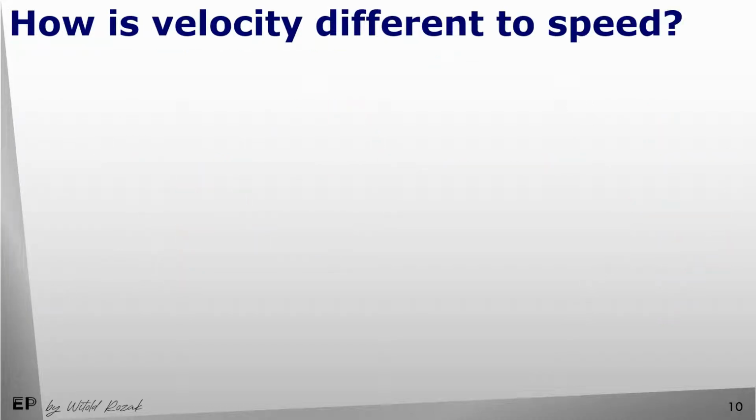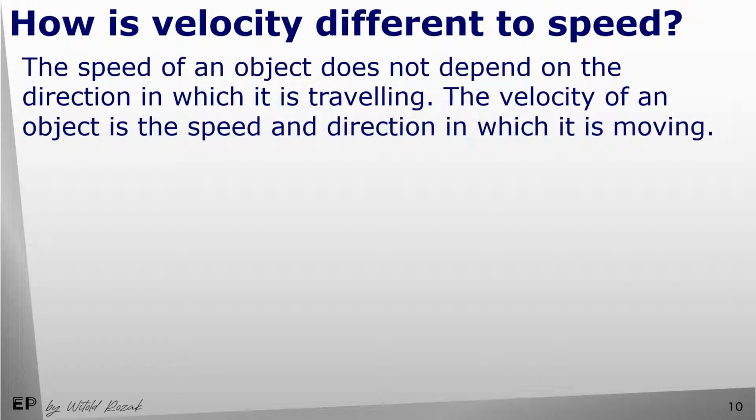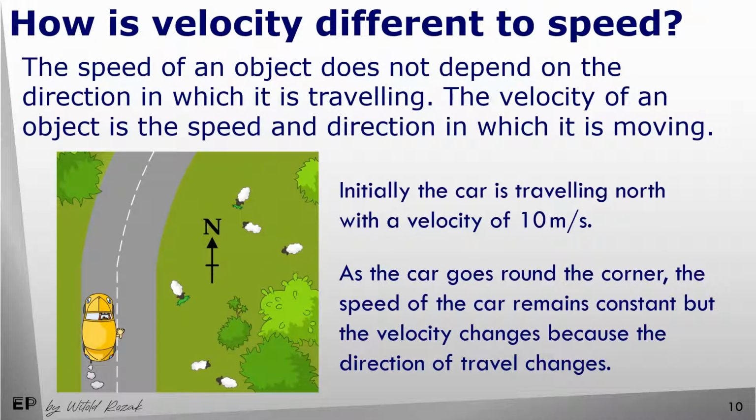So how is velocity actually different from speed? The main difference is that the speed does not depend on the direction in which the object is traveling, but velocity does. A car driving in a circle with a constant reading on the speedometer of 5 km per hour is moving with a constant speed. Although the car is moving at a constant speed, the direction of the car's movement continuously changes, so because velocity is a vector quantity, its velocity changes.